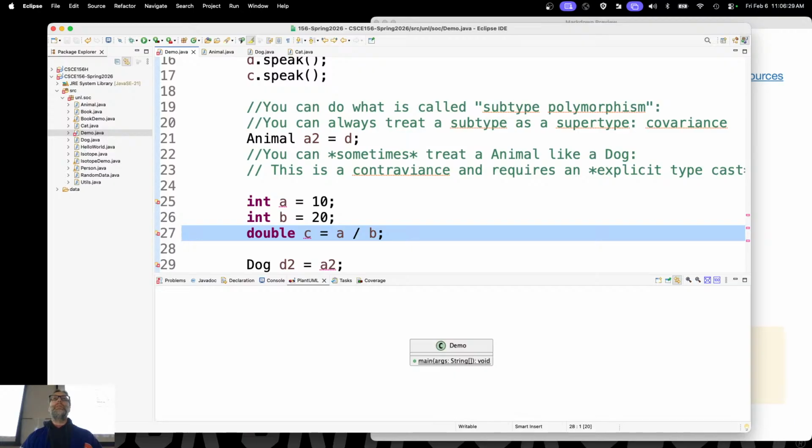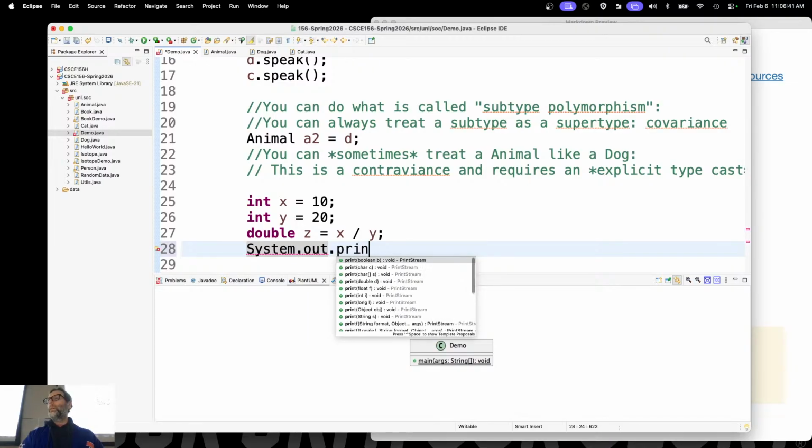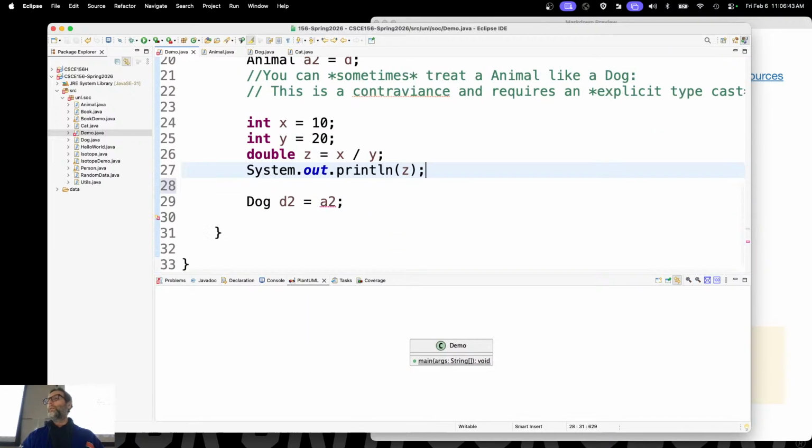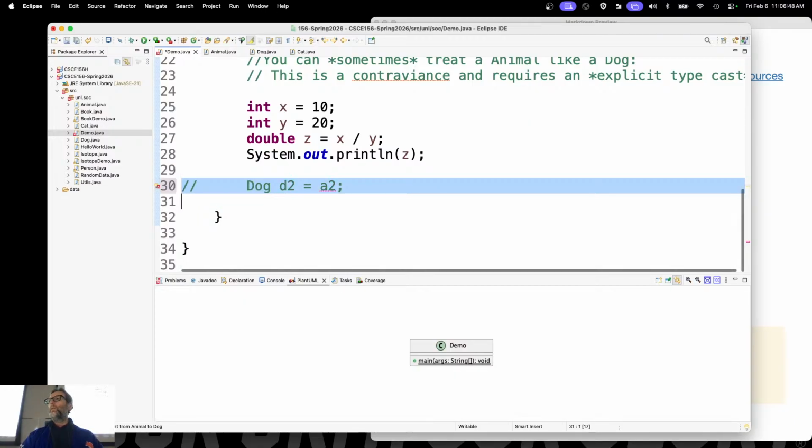No, why? What's the problem there? X and Y, so that it compiles. What's it going to result in? System.out.println Z. What value is it going to be? I'll get rid of this for now.